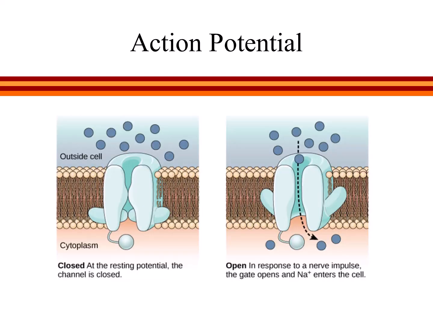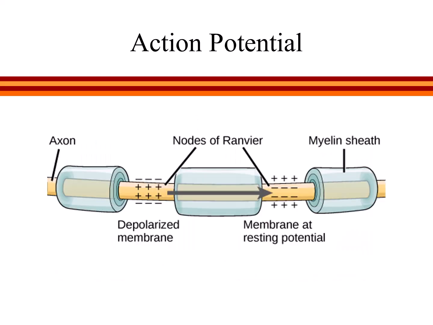This action starts when the neuron receives signals from the dendrites. Next, small pores or gates open on the neuronal membrane, which finally allow all those positively charged sodium ions to rush into the cell. With a sudden influx of positive ions, the internal charge of the cell becomes more positive. If that internal charge reaches a certain level, called the threshold of excitation, then the neuron becomes active and this starts the action potential. If the threshold for excitation is reached, then an electrical signal will move down the length of the axon. This signal propagates or travels down the axon by jumping between gaps in the myelin sheath called nodes of Ranvier.